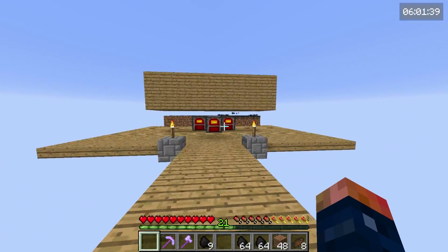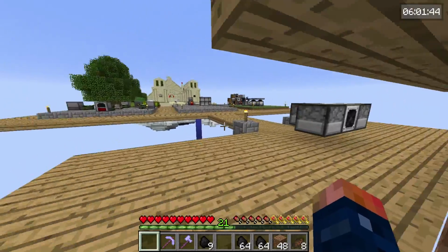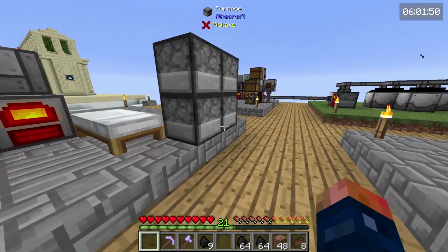I think what I might eventually do is take this and expand this one more wide, so that way spiders spawn, because you can maximize your spawns if you have spiders spawning as well. And this thing will just demolish them.